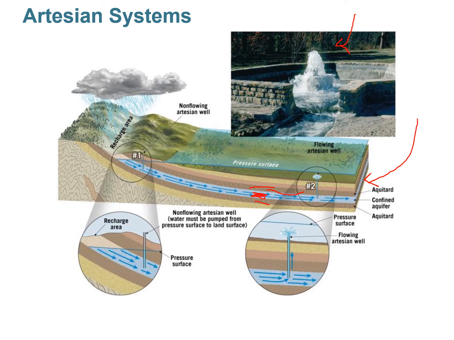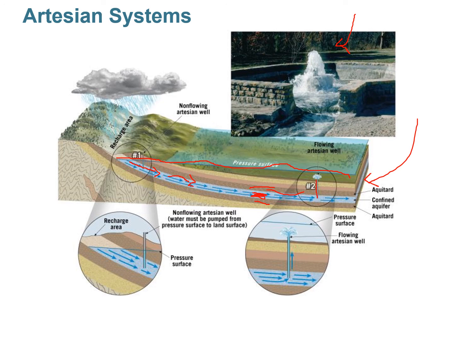If you draw a straight line from the water table here, you would be above the land surface when you're coming over to well 2 over here. So what happens is all this water is at a higher elevation. That provides a lot of pressure because this water wants to move down under the force of gravity, and that creates a pressure surface.